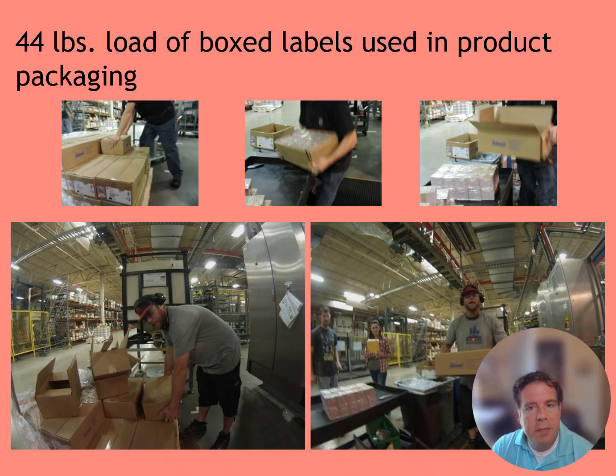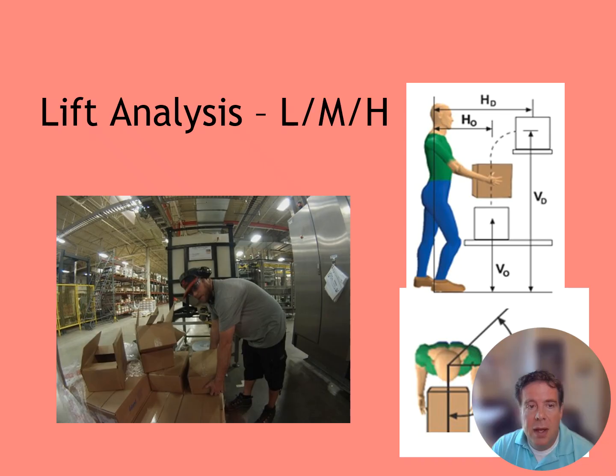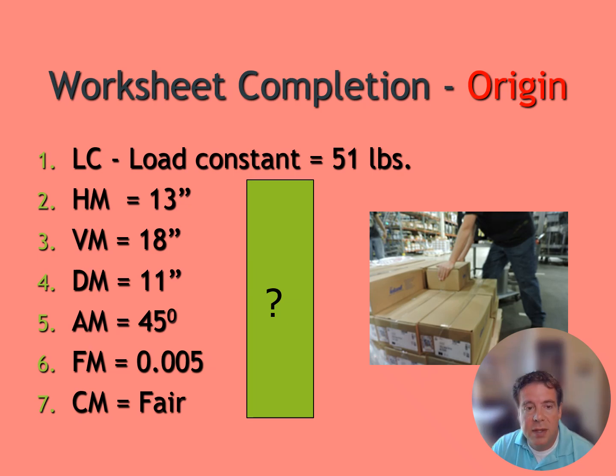This is an example we used with the students in the warehouse. They wanted to know if it was a high, medium, or low risk. We had students off to the side that you can see here. They didn't do too many lifts, but they actually had a hard time keeping employees, so they wanted to look at these high risk lifting tasks. And so there are the 3 categories: low, medium, and high. The students took the measurements.